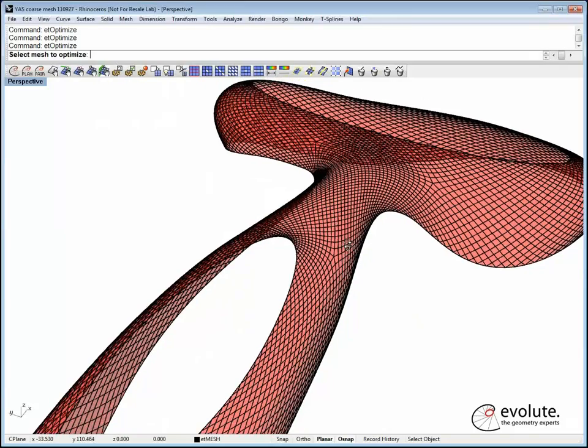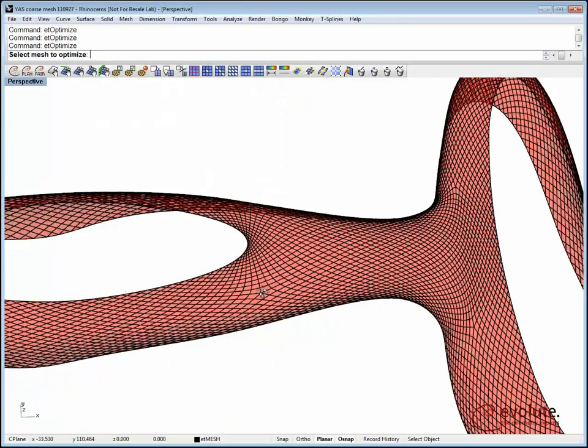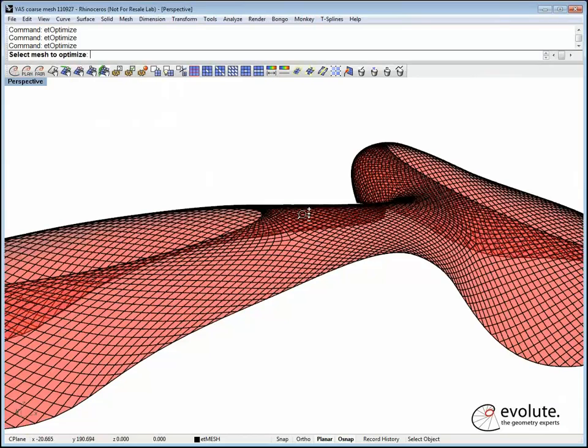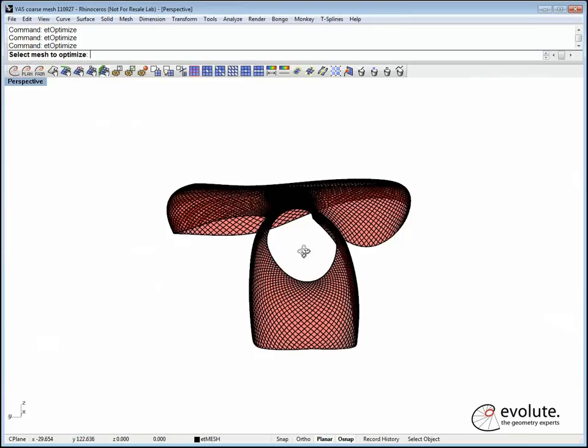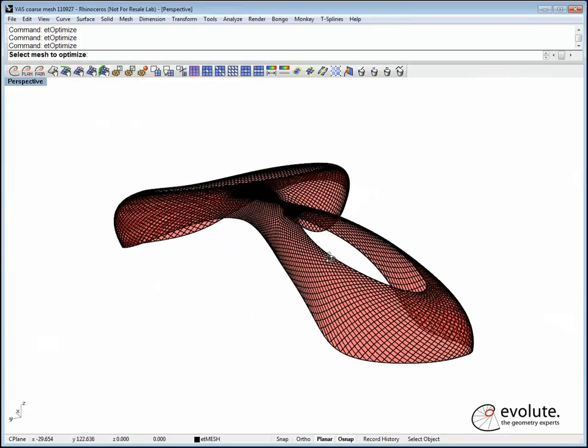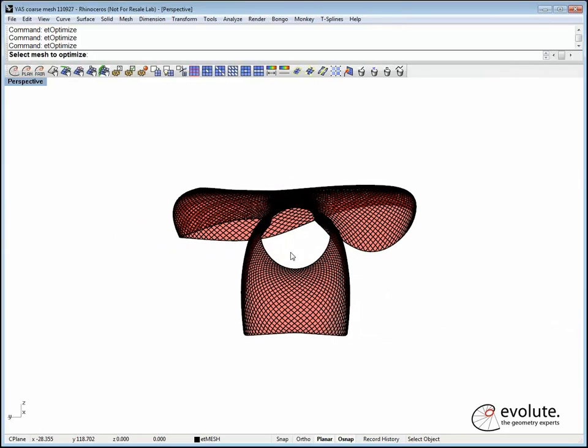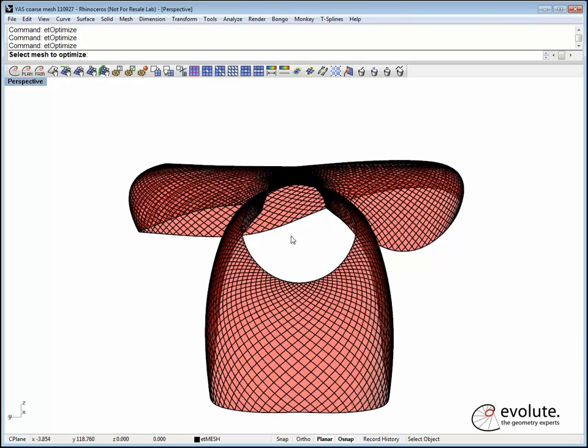So this was one of the coarse meshes we used for starts, and we will use another one just coming right up, and we will compare some of the differences between the approaches of the coarse mesh. There's a small detail we're missing here. I'll just add it. This is some local subdivision.